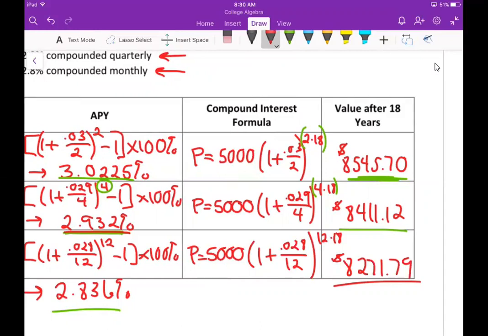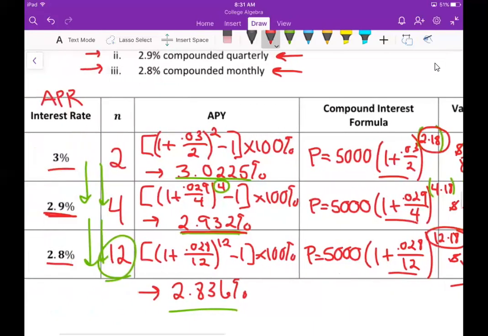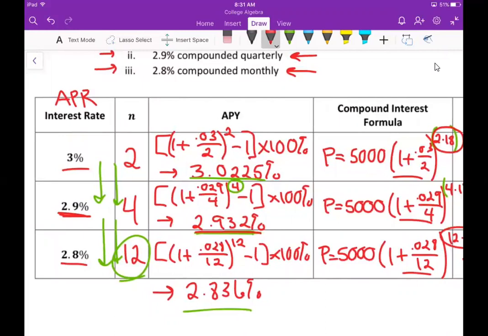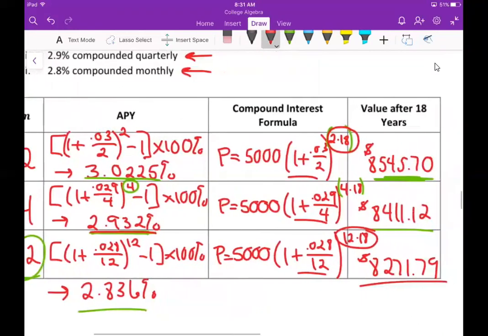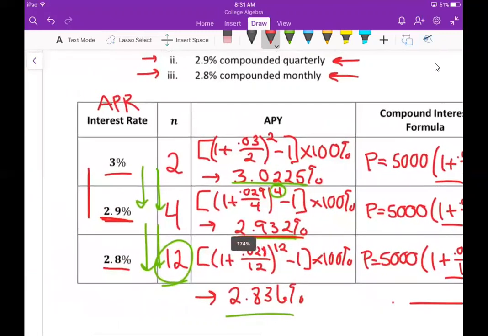So I want to investigate what's going on here. How is it that a power of 12 times 18 is not beating a power of 2 times 18, right? It's got to be something in this growth factor here. The other thing I really want you to realize is I feel like people, when they look at interest rates, anytime something is just off by a tenth, we're like, oh, those are about equivalent, right? 3% versus 2.9%. But you can see that's making a fairly big difference in the end, especially when you look at the 0.2%. And I feel like a lot of the time too, accounts will try and make themselves more appealing by saying they're compounding more often, to try and combat that lower interest rate.